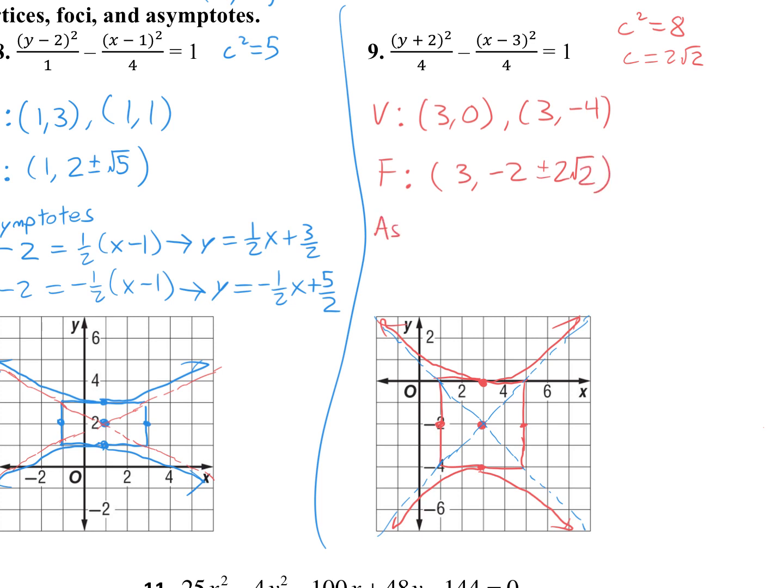All right, the asymptotes. We're going to have 2 of them. They go through 3, negative 2. So if I'm doing point slope, y minus y1, my y1 is 2. Actually, it's negative 2. So I do y minus negative 2, which is y plus 2. Point slope is y minus y1 equals m times x minus x1. The m is just 1. Simplifying that one, I get y equals x minus 5.